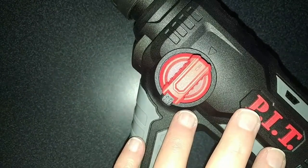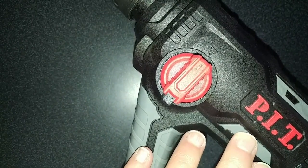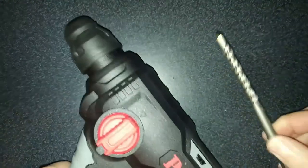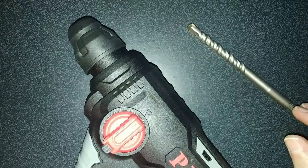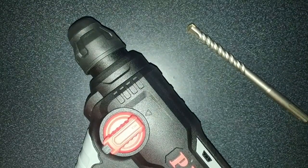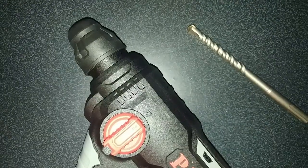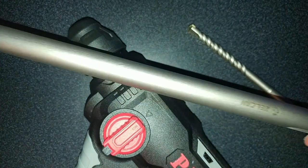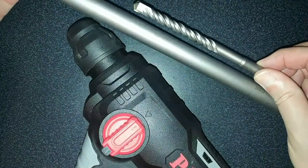Be careful with this unit by PIT. There is a plus model and there is a max model. This is the plus model. If you order the accessories, this is an accessory for the plus model. I unfortunately ordered the accessories for the max model. As you can see, this is the size for the max — so that is the min, this is the plus size, and this is the max size. You don't want to mess that up — I messed it up.